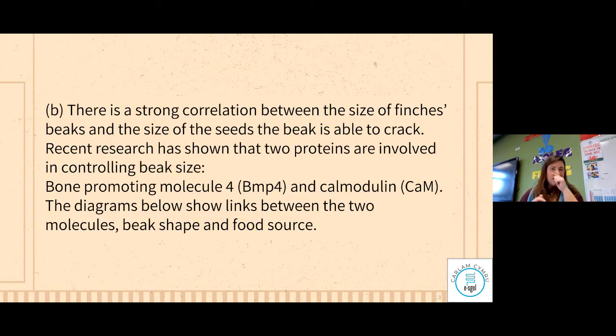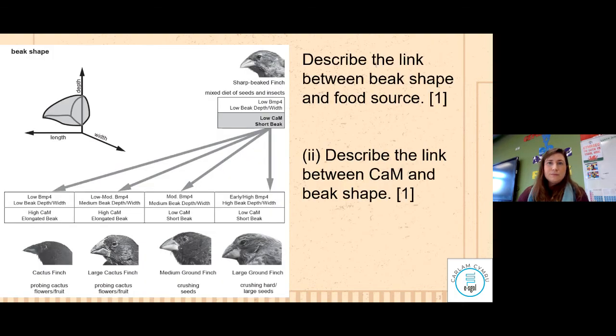Have a look at this information, then I'm going to show you the information on the next slide with the question. Okay, I'm going to move on to the next slide, so pause if you need to. Okay, there's one question to answer here and another here. So if you try those, and then I'll show you the answers.